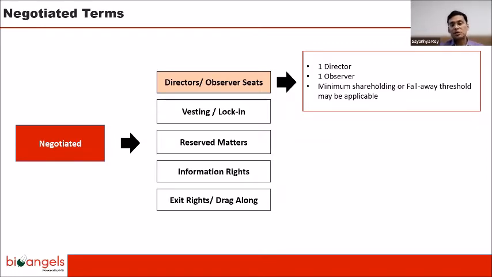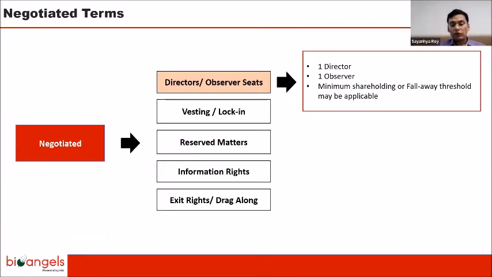point is on directors and observer seats. Typically at IN, we seek one director and one observer seat. The observer is typically a silent observer. The directors, of course, are extremely engaged with the company. They provide valuable insight, inputs, and guidance to the founders, and many of the founders are actually heavily indebted to the directors because of the kind of direction that they have provided to the founders and to the company as a whole. So that is one.